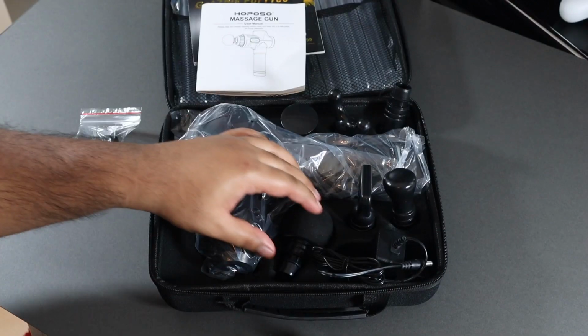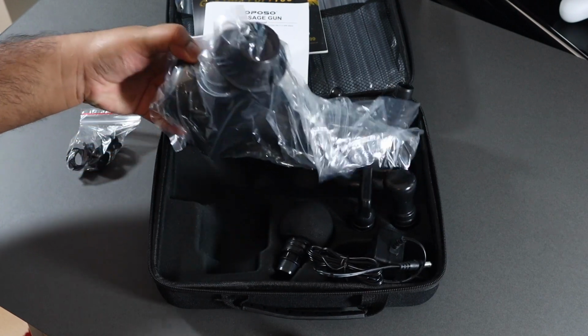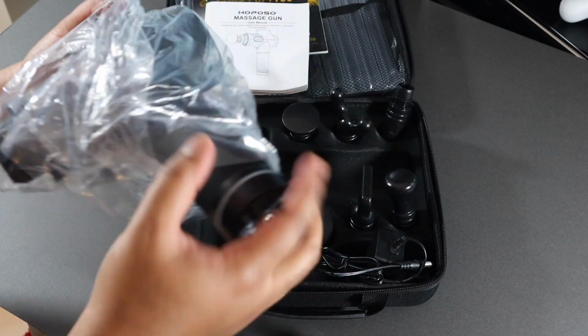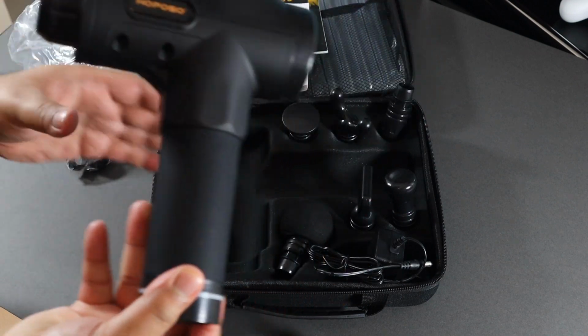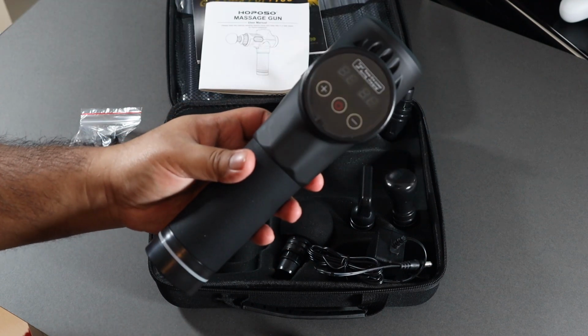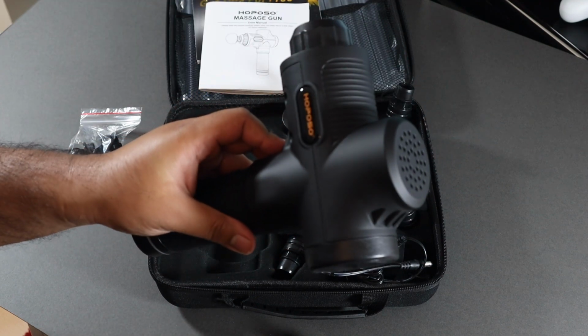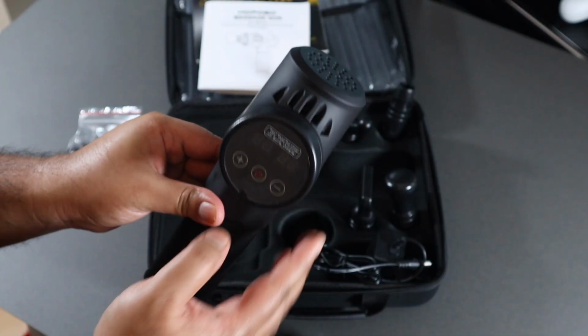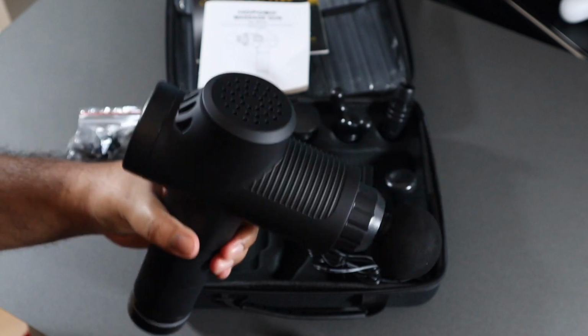The first thing I noticed when I picked up the massage gun is that it's quite hefty. It does feel quite strong and sturdy, but it's around 1 kilogram, so I don't know how my arms will fare after prolonged use. But the build quality does feel good, and there is also a rubberized grip where you will be holding the gun. On the back we have an LCD panel as well, and at the top we have cutout vents for heat dissipation.